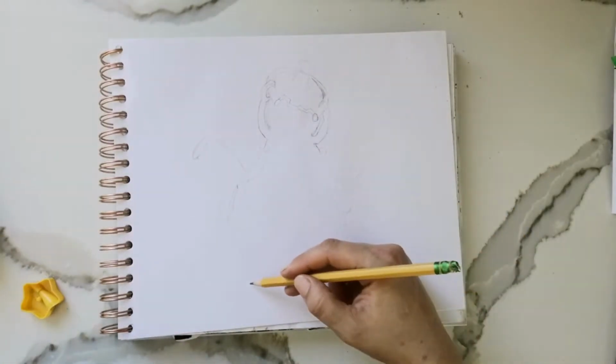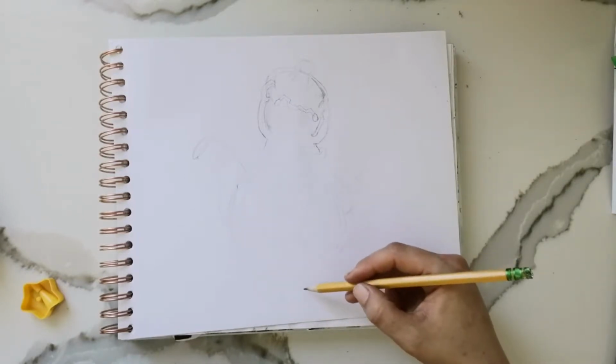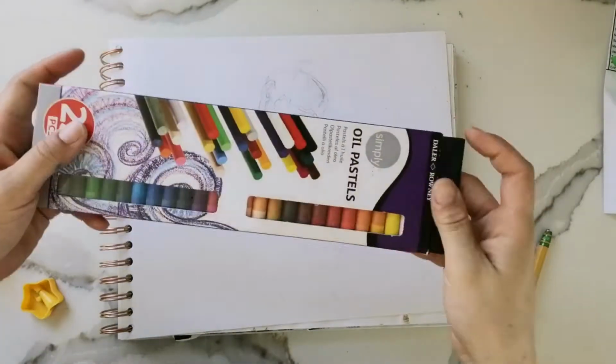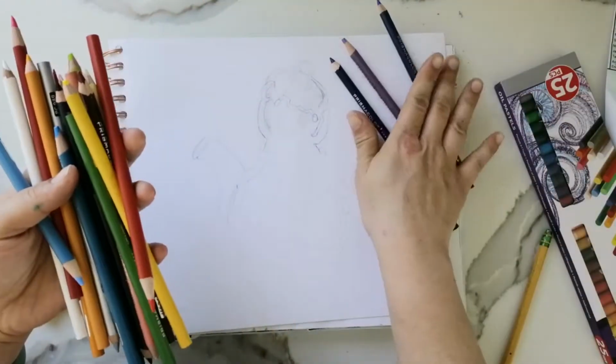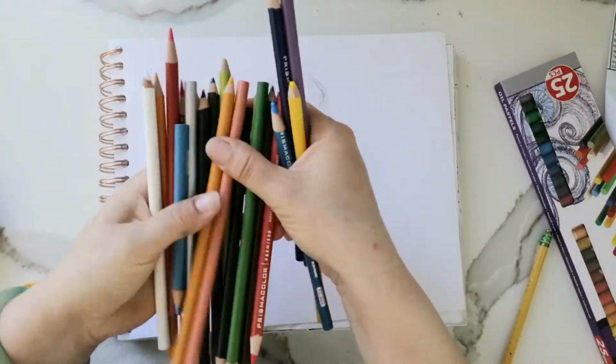Now it's time to go ahead and finish putting his feet hanging out the bottom of the teapot. And to put some color on this drawing, I'm using some pastels and some Prismacolor pencils because they're pretty bright. I like how they come out. And I always make sure to have a pencil sharpener nearby so I can have a nice sharp pencil.